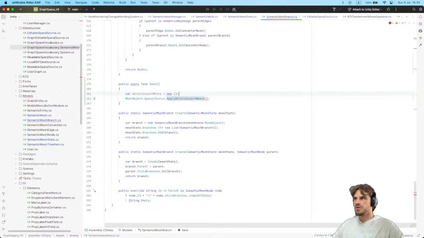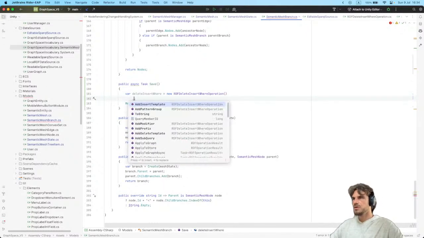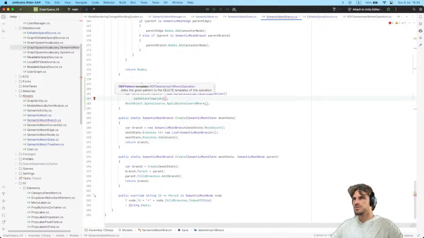Copilot is hallucinating so much, and it has strict typing. So what we do here, we create a new instance of this and we add some delete templates and insert templates. So we want to delete basically all data and insert the new one in its place.